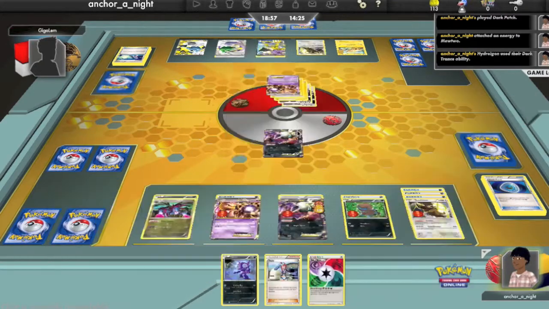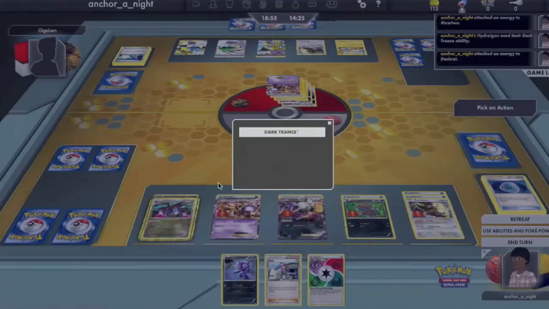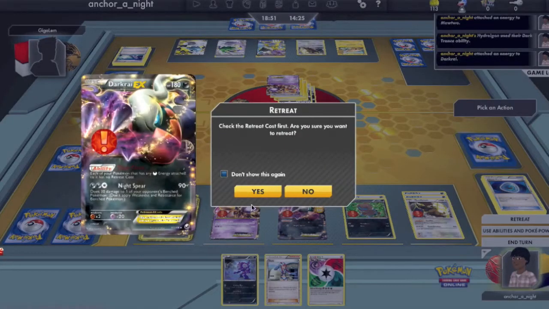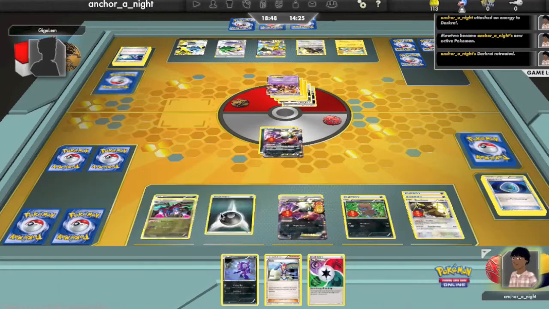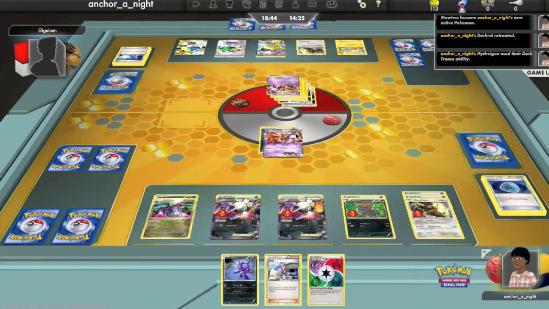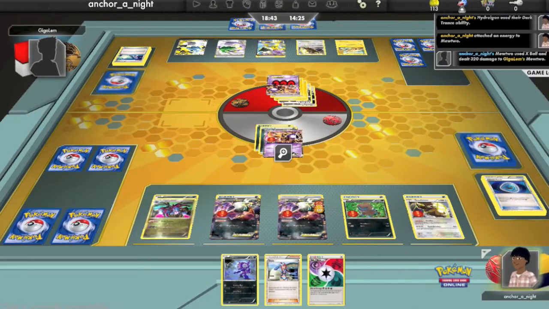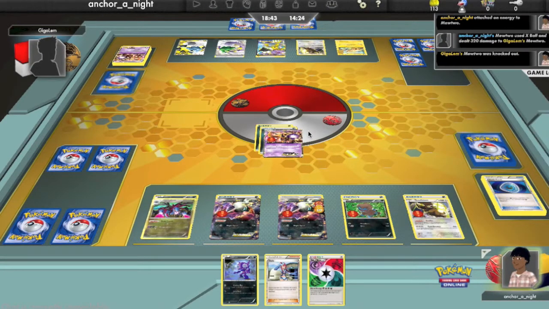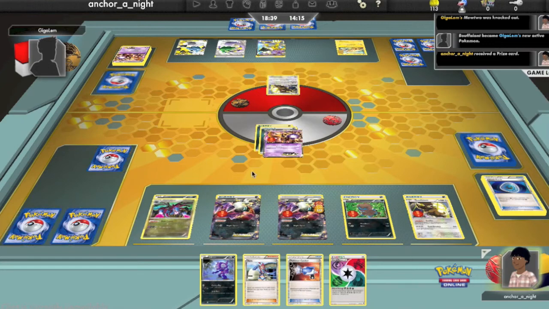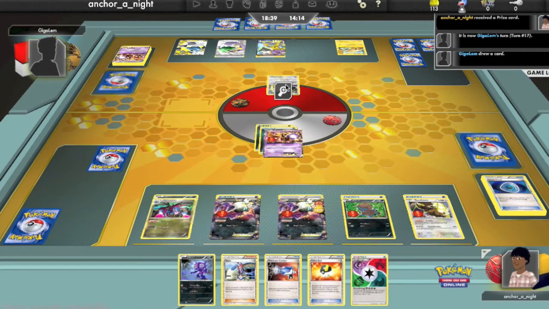So I take 1 energy onto Darkrai, put it back, Dark Trance. I need to retreat first, I guess. Retreat my active Darkrai, promote Mewtwo, and then I'm going to Dark Trance 1 energy onto Mewtwo, and X-Ball for the knockout. So yep, do 320. And now he is in a rough spot. He has really little energy to work with, and no way to get it back quick enough. I don't think, at least.